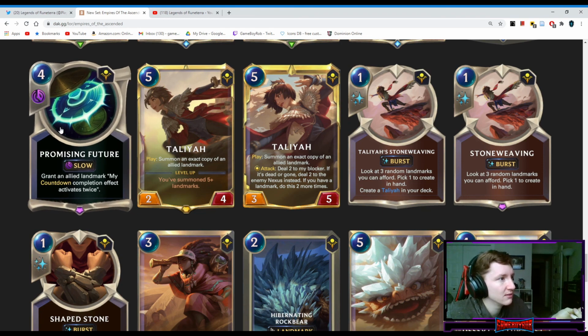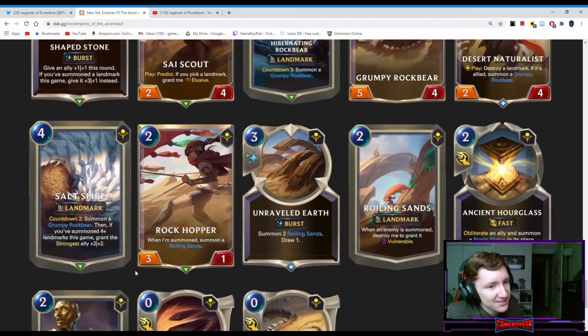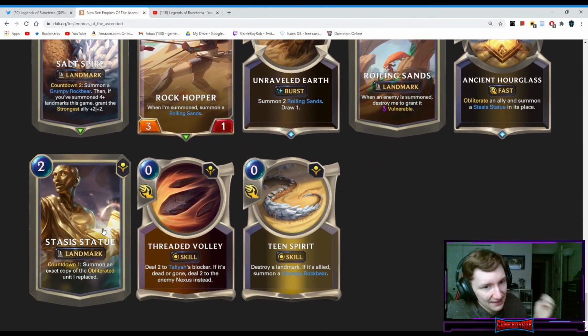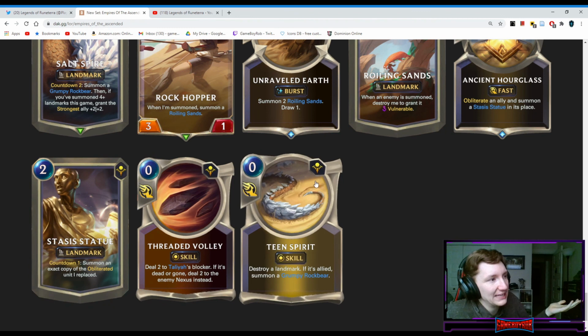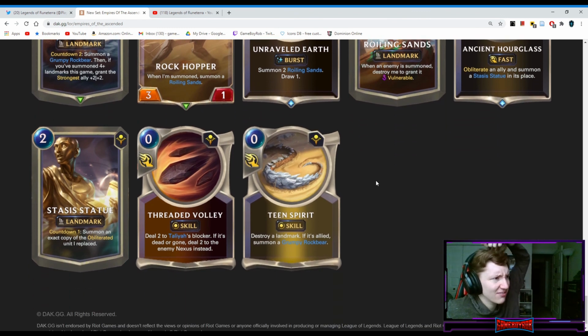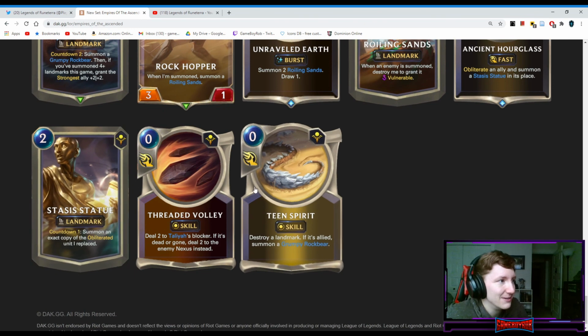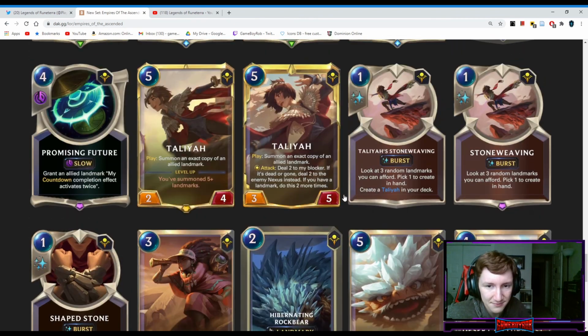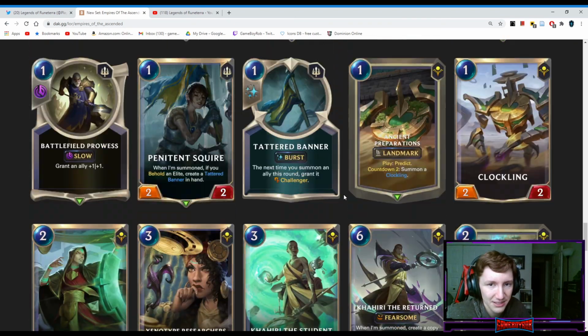Aftershock is totally fine. This is a slow speed spell. The landmark's still gonna be there, right? If you Stasis Statue and then you Promising Future onto that, your opponent can just wait for it to finish and then Aftershock it. No, I was wrong. Aftershock is fine. Yeah, landmark removal is gonna be better. Landmark removal is gonna be a little bit more incentivized, I think. That's really cool.